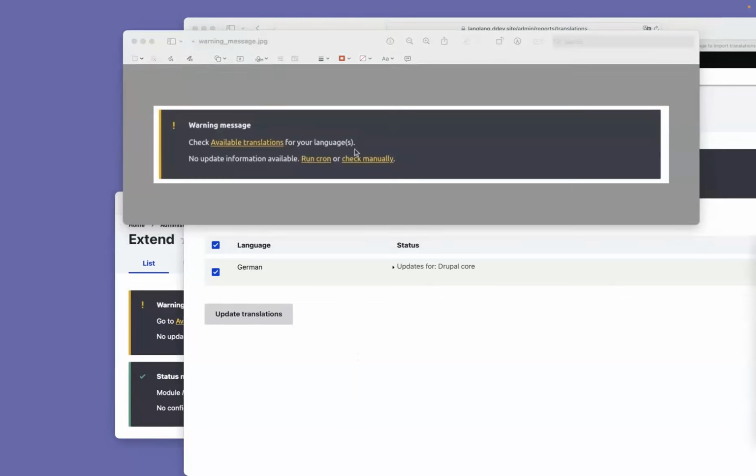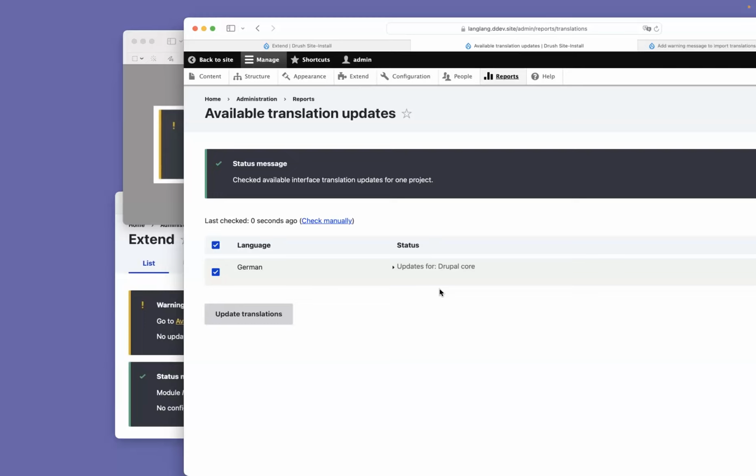And so I mean, is it a follow-up issue? The URL link in the warning message is pointing to something that talks about updates, but it doesn't in your suggestion. I like your suggestion. It just is a little bit confusing because this isn't called available translations. That's the only concern I have.